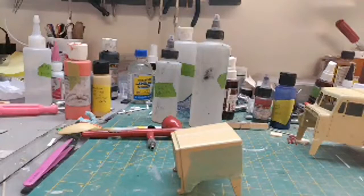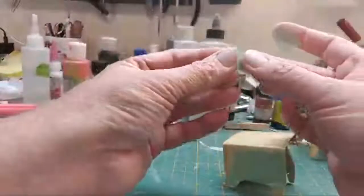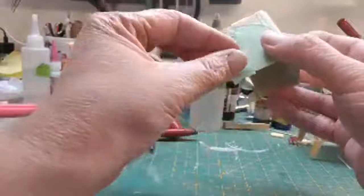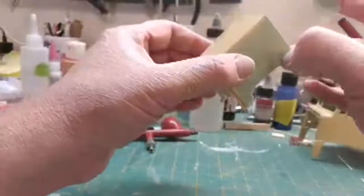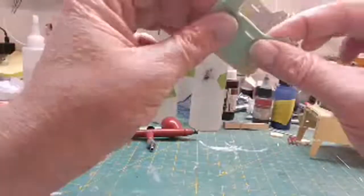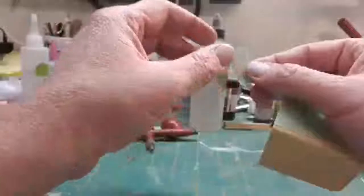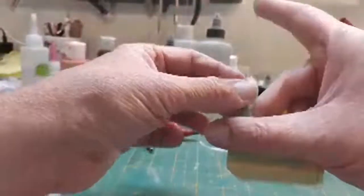It's kind of boring to watch people mask, but I know a couple of you guys were kind of interested in the products I use and stuff like that, and how to use them. And I'll just do the hood for you guys. I'll take my time doing the hood, the cab. And then we'll come back in about an hour when I have everything all masked up, and we'll actually paint it, so you guys can see it getting painted.